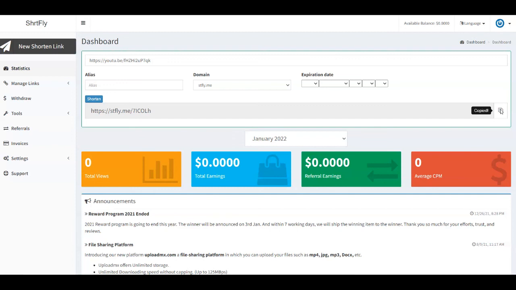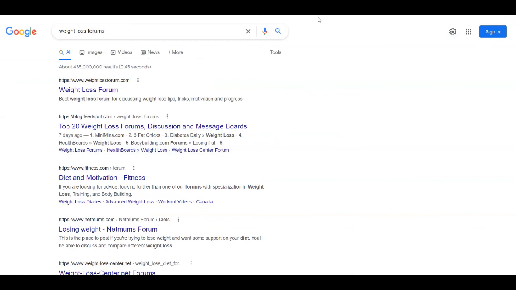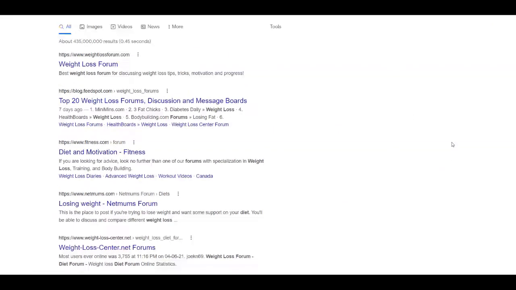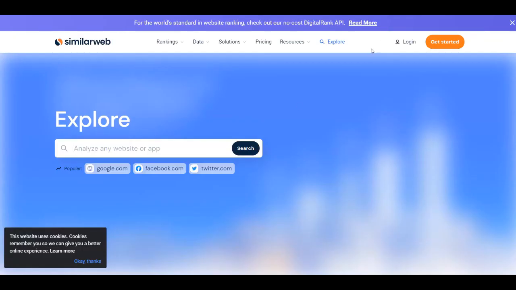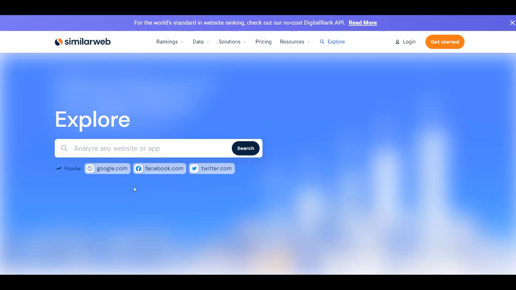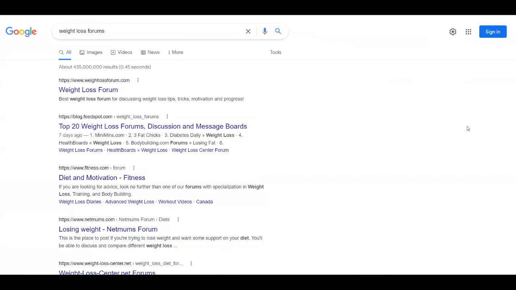And I'm going to show you a method where you can find people to click on it. What you can do is go over to Google and search for weight loss forums, and it's going to give you a lot of them actually. You can just open them up and take part in those forums. And you can go even to SimilarWeb and search for the name of that forum, the name of that website, so you can see how many visits this platform has got. So you can see if it's popular, if it got a lot of engagement, and you can target a lot of people who are going to be interested, and they are going to click on your link, and you're going to make money again and again.